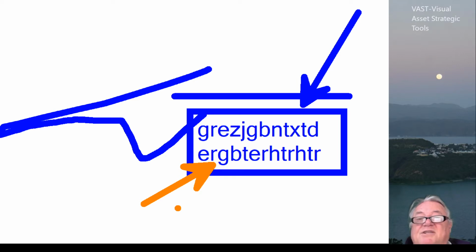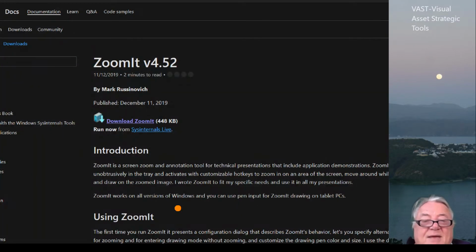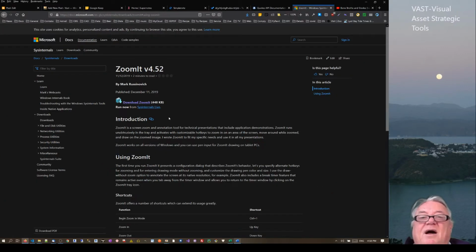So again, if I just type E, it escapes out of that. I'm still inside the zoom command, and inside the zoom command, I'm in the draw command that I've activated by just touching the left mouse button. Now, if I type escape, I escape right out of the whole thing, and I've gone back to my normal zoom level again. Now, if I want to draw but I don't want to zoom in, I just use Control 2.